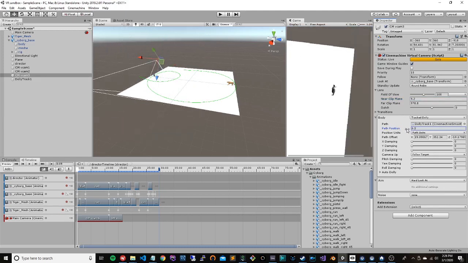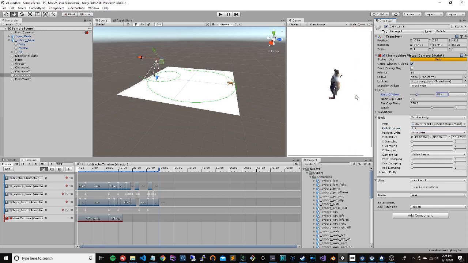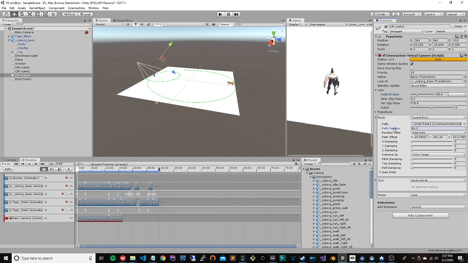Okay. So, field of view. Let's bring it a little bit closer. A little bit closer now. Let's adjust the path. There we go.